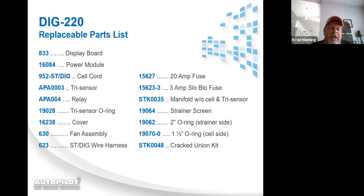This is the parts breakdown list for the DIG220. I do highly recommend we carry this parts breakdown catalog online at AutoPilot.com. If you go to AutoPilot.com and click on service, I think it comes up on just about any of the regular links, even products. You can click on service, then scroll down till you find all the little blue hyperlinks that come up. And then you can find it'll say parts breakdown catalog.